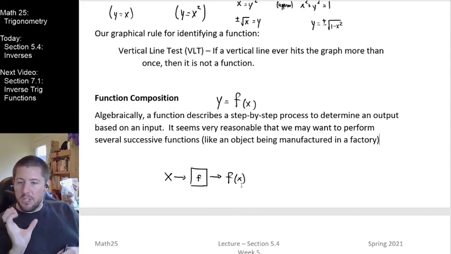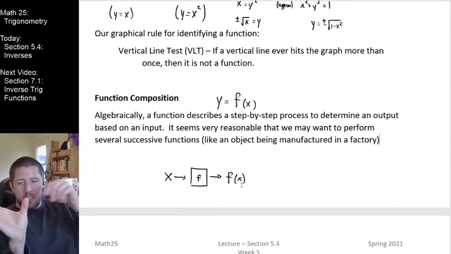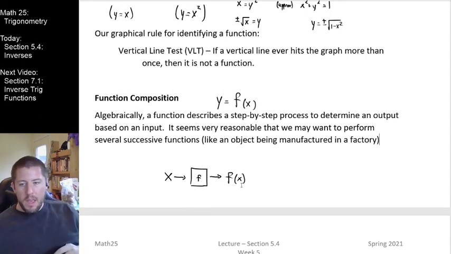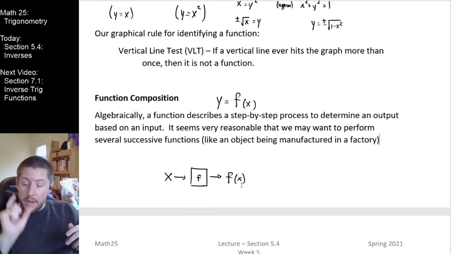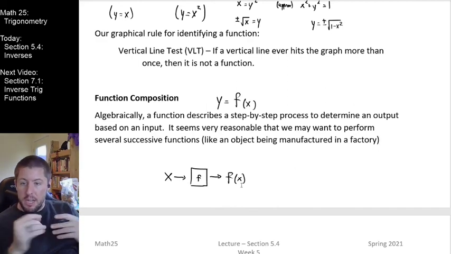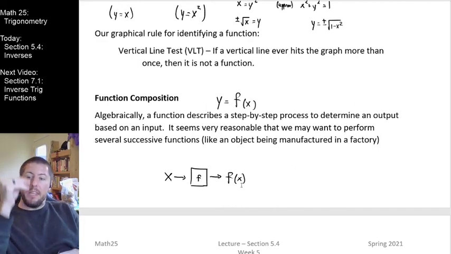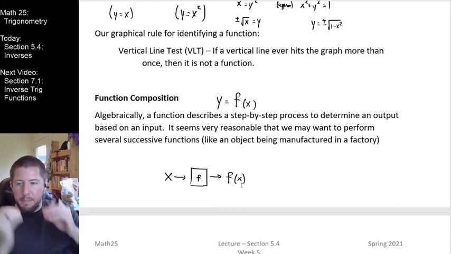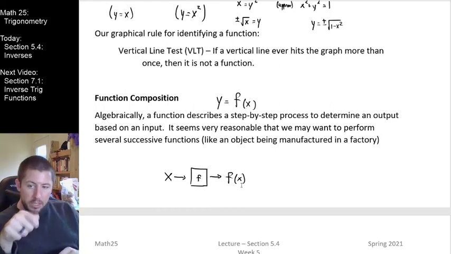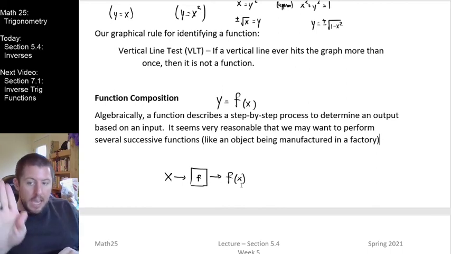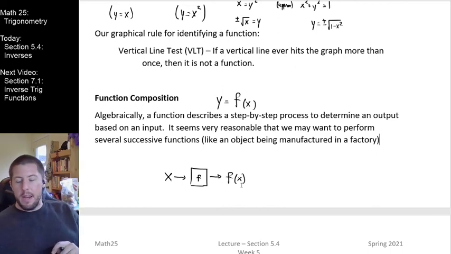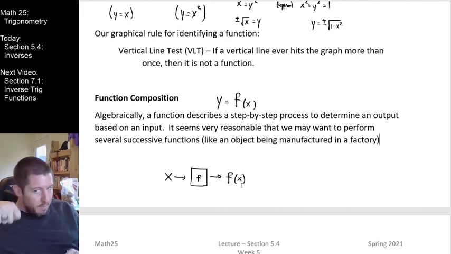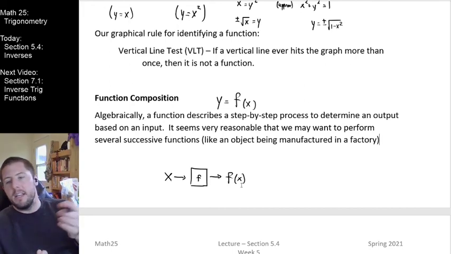So it might be that the first thing is that you throw a hunk of rubber into a machine and it's going to spit out a piece of rubber cut into the shape of the sole. Then that sole is the output from the first machine. The chunk of rubber is then the input into the next machine, where they carve off pieces of it to shape up the corners. Then the output from the second machine becomes the input into the third machine, where it might do some glossing to make it shiny rubber.